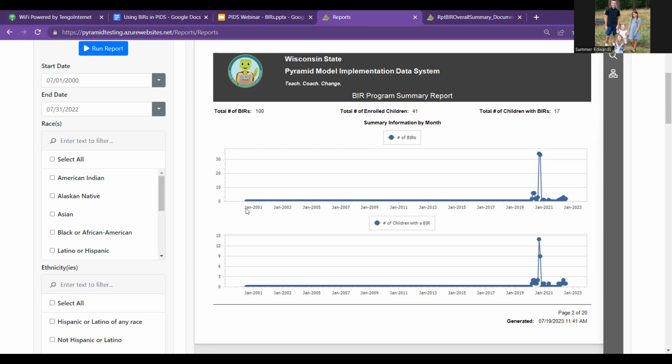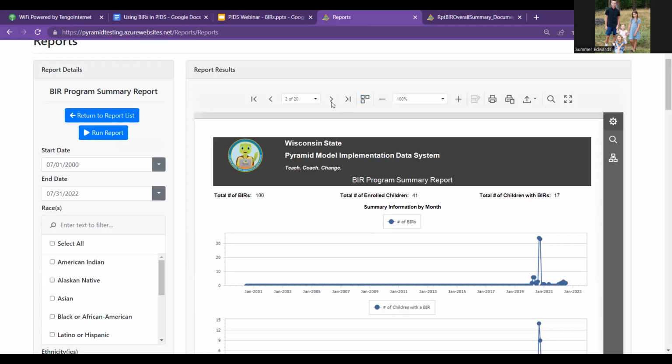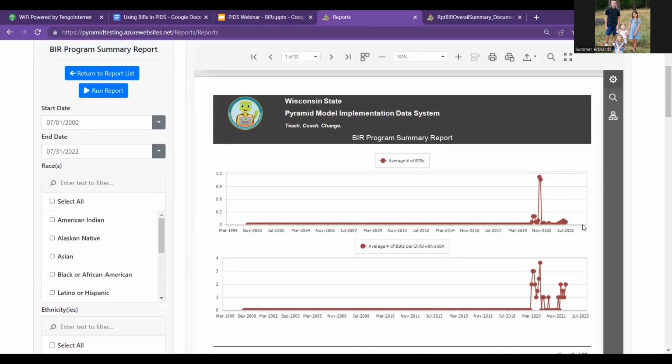So we have our line graph here starting back in January of 2001. Not a lot of data in the system. And then we can see when we started to see some activity here with BIR forms. So we can just get an overall sense of where we're trending. So this is our number of BIRs, number of children with BIRs. Going on to the next page, we have our average number of BIRs per child, or average number of BIRs per child with a BIR.